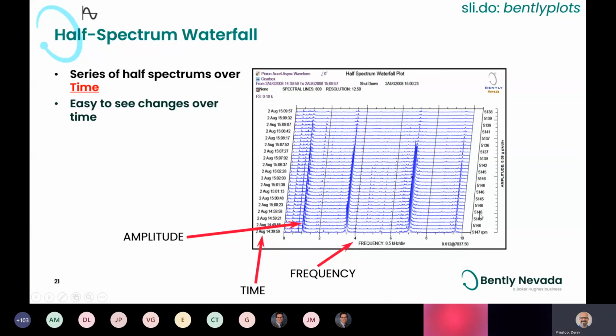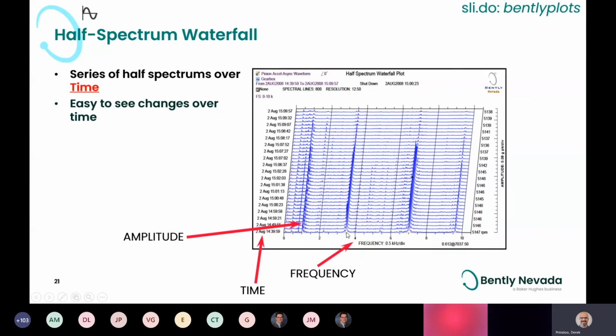Another thing to note here is that on the right-hand side, we do still include the speed label or the RPM label for what speed that particular sample was collected at. And so we can see how these things behave. In this case here, if we look at the axis at about 7 kilohertz, we've got a pretty good signal showing up here. And then at about 3:07 in the afternoon, that signal drops out for some reason, even though the speed didn't really change notably.